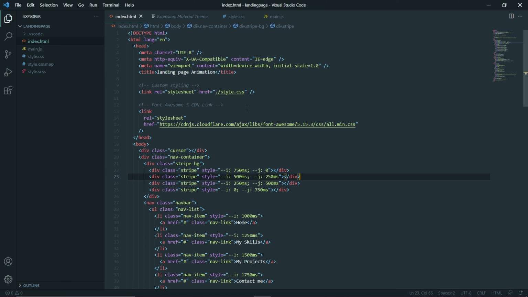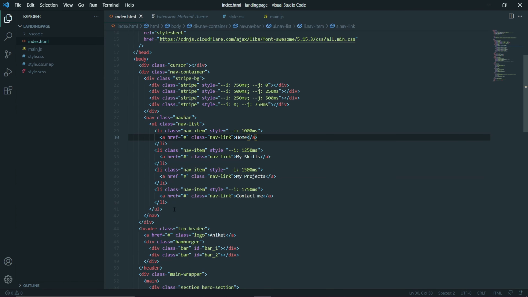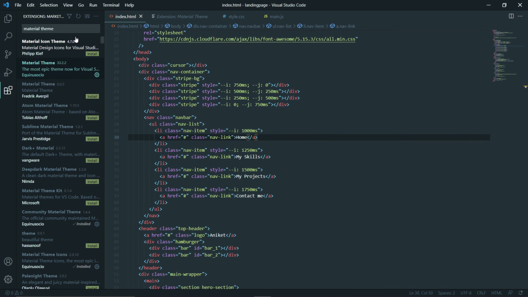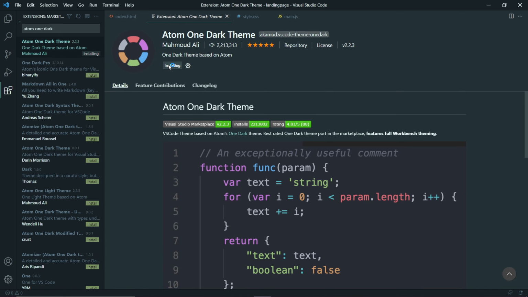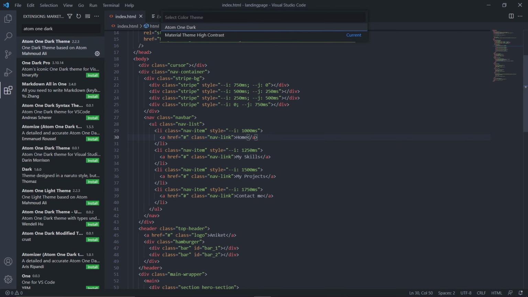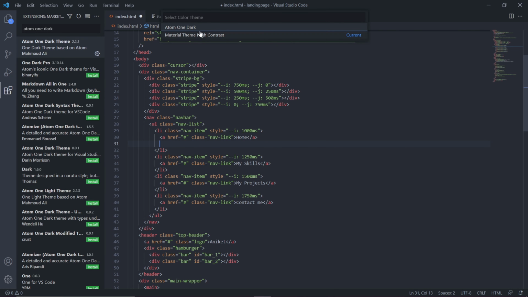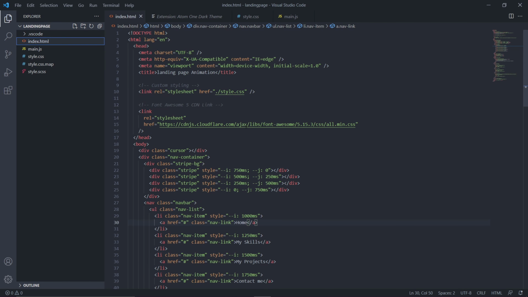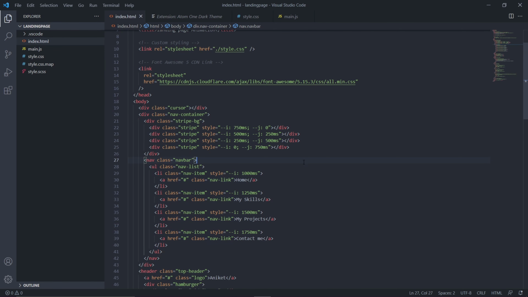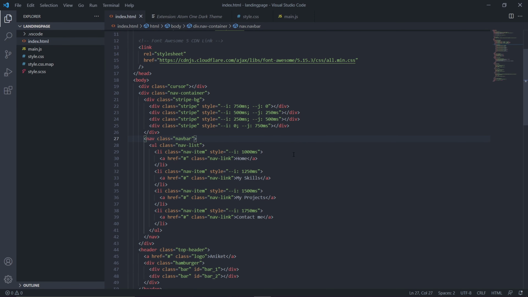This was our first theme, and you can see all the colors change, the text color and attributes color. Now let's see another theme, and that would be Atom One Dark. This is also a very beautiful and very good theme. If you are coming from the Atom code editor, then you will definitely love it, because you will not have to take some time to adjust to this theme, because it is the theme of the Atom code editor.